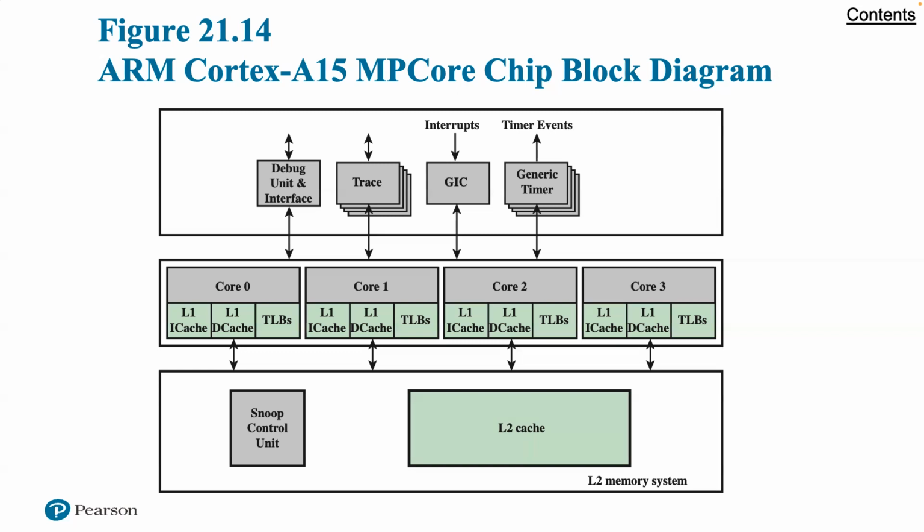There's also a generic timer. Each core has its own private timer that can generate interrupts. There's a trace, which supports performance monitoring and program trace tools. There's the core, a single ARM Cortex A15 core. There's the L1 cache. Each core has its own dedicated L1 data cache and L1 instruction cache. There's the L2 cache, the shared L2 cache. The memory system services L1 instruction and data cache misses from each core. And finally, there's a Snoop Control Unit, the SCU, which is responsible for maintaining the L1/L2 cache coherency.